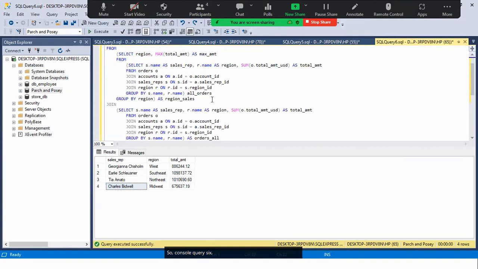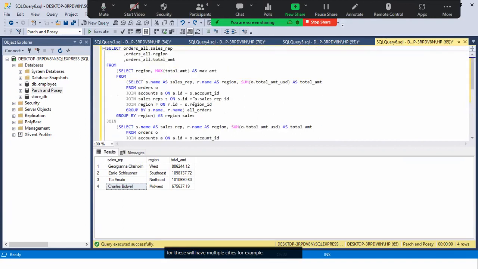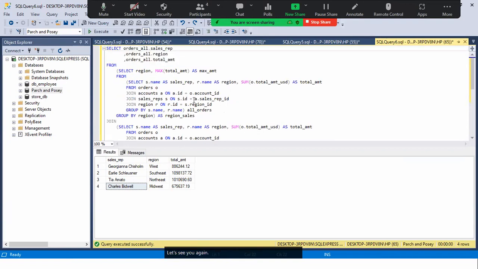So for this, we'll have multiple CTEs for this example. So let's see what we're doing. So for this, we use 3 different tables, right? So it means we'll have 2 different CTEs, and then the main query that references the 2 CTEs.